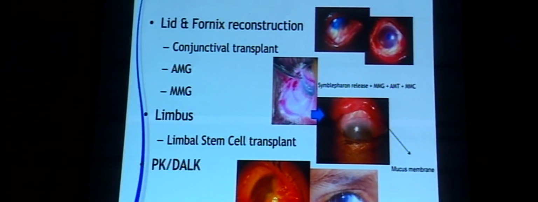Now, in the chronic stage, when there is a lot of scarring, symblepharon and all, the management decision, or how you proceed, is stage-wise. The first step here is to reconstruct the lid and the fornix. Like shown here, if there is a dense adhesion, you release it and reform the fornix with amniotic membrane. We may even have to use a buccal mucous membrane to form the fornix and the lids properly. Once the ocular surface is well formed, then try to address the limbus. And finally, the corneal transplant.